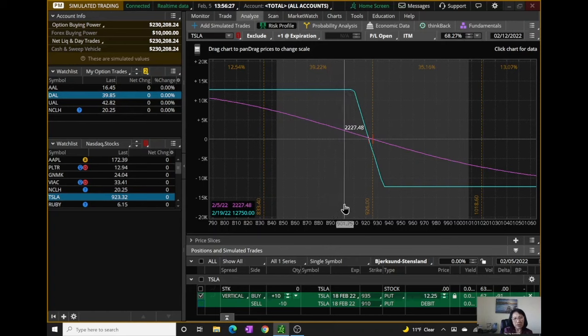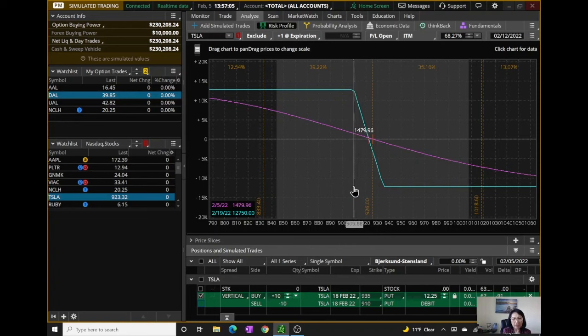Now, pay attention here, okay? As I'm analyzing it, if my market is at 908.20, look at the amount by the February 19th, 12,750. Now, if I go lower, do you think I'm going to make more money? No. It's still the same. My max profit is 12,750. Just because this is a down trade and the market is going lower and lower and lower, you're not going to make more money.